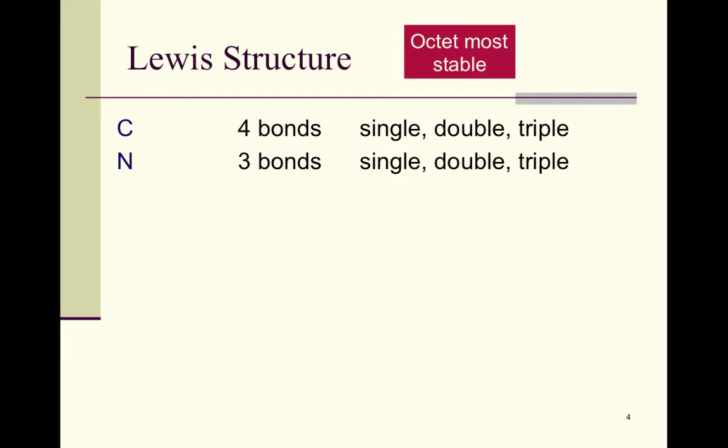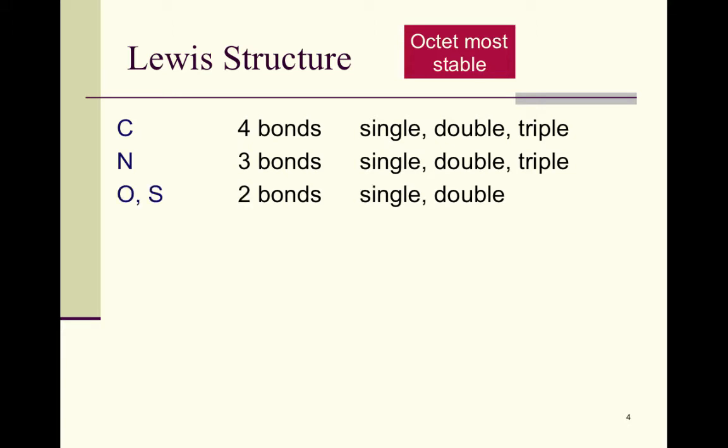Nitrogen prefers 3 bonds. I know with nitrogen we can also have a quaternary situation where it has a plus charge, a formal charge of +1. We'll get to that more later. So at this point right now, let's keep in mind that nitrogen, once it's octet, most stable, has 3 bonds. Because nitrogen can have 3 bonds, it can have 3 single bonds, it can have a double with a single, or it could have a triple.